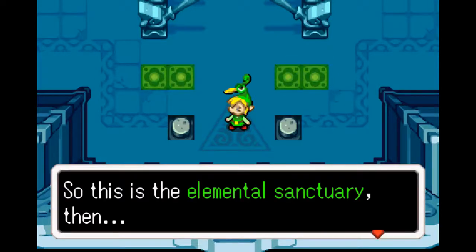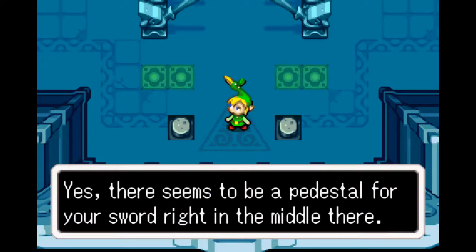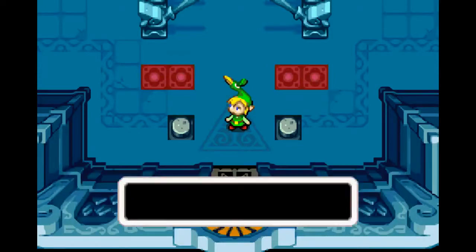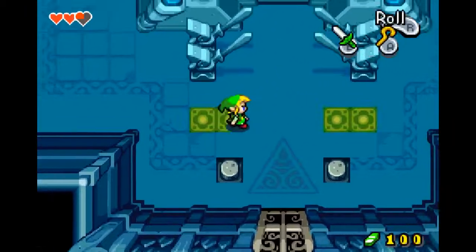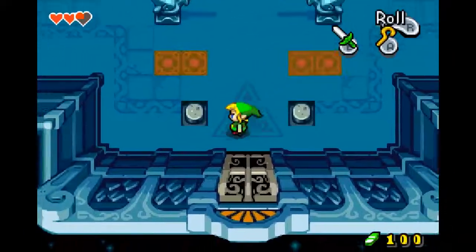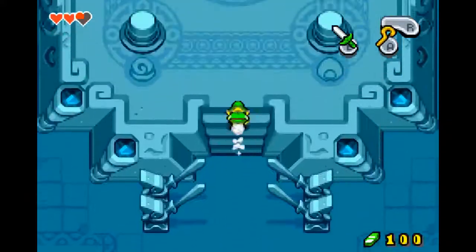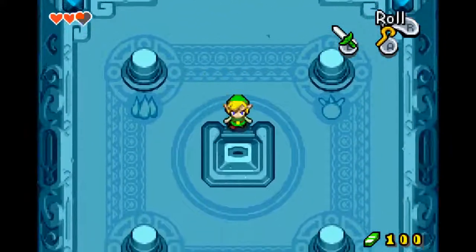So this is the elemental sanctuary then. This is where we can infuse your blade with the power of the elements. Yes, there seems to be a pedestal for your sword right in the middle there. Yes, and you can see these glowing panels that we've seen before, and we've got these 2 switches. This door will not open until we can press these both down at the same time, so... Power up, go!